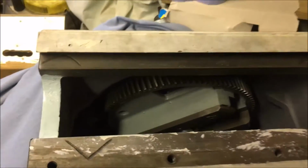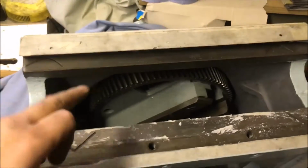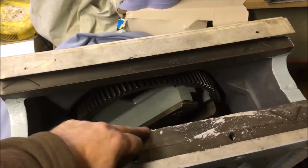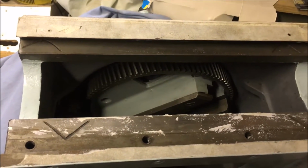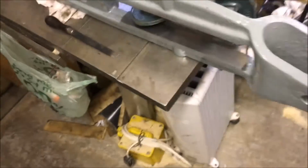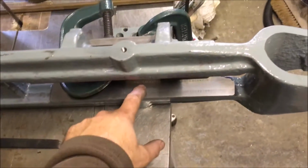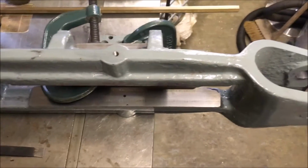Anyway, I've not started even looking at measuring those up, but I was expecting to see some sort of snaky oil line all the way along. So we shall see what we find out when we do put a straight edge over it. Doesn't solve me the problem of how the hell I'm going to put it in here. Yeah, bit of a headache.